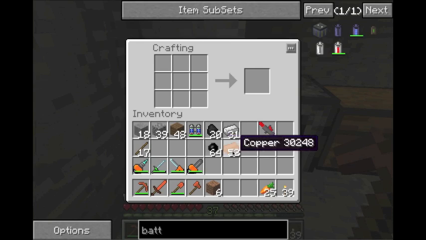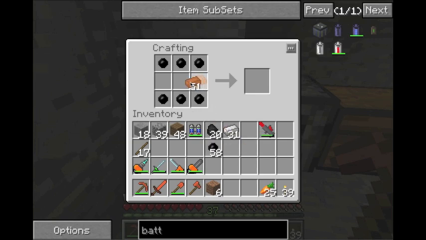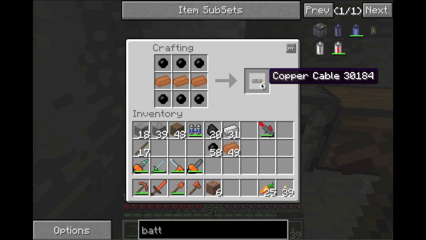Copper cable in the beginning is just 6 pieces of rubber. Actually, always, what am I talking about? And 3 pieces of copper in the middle. It has a ton of uses.